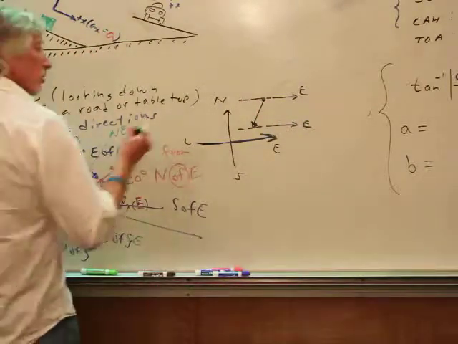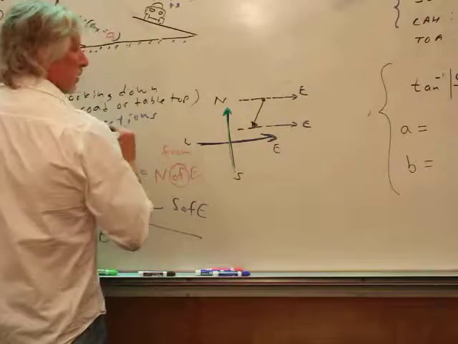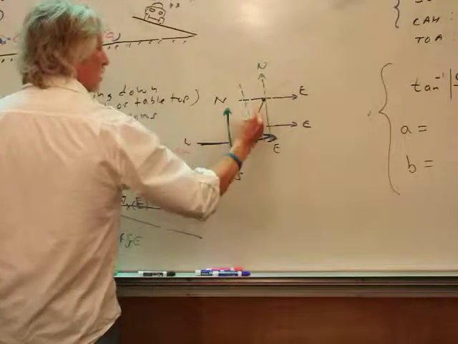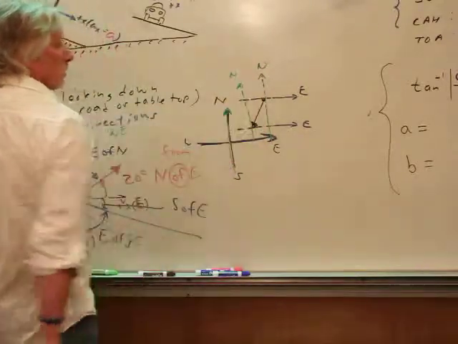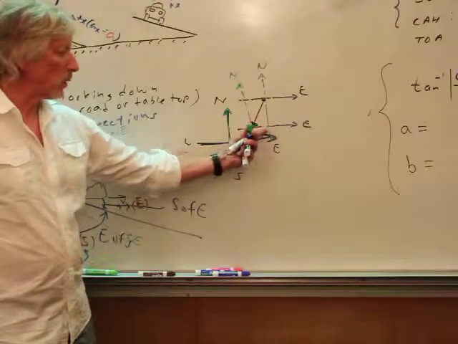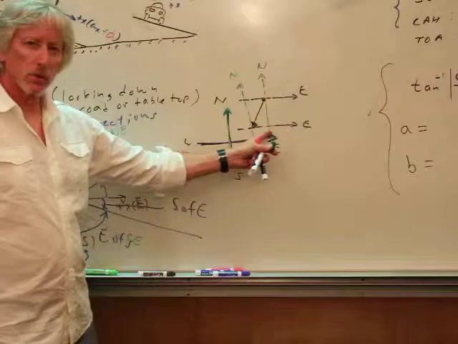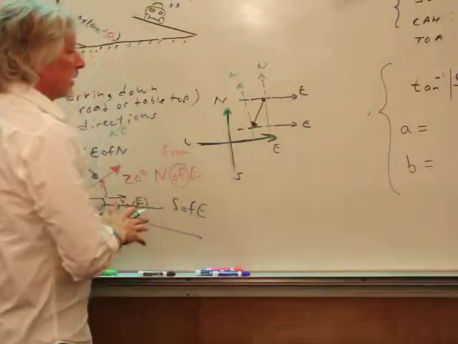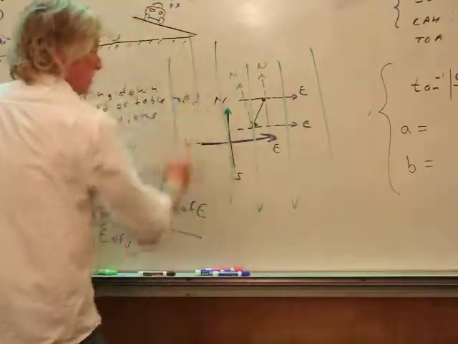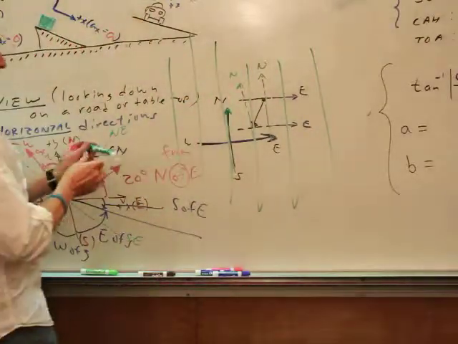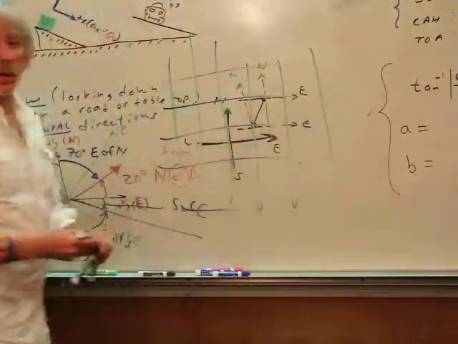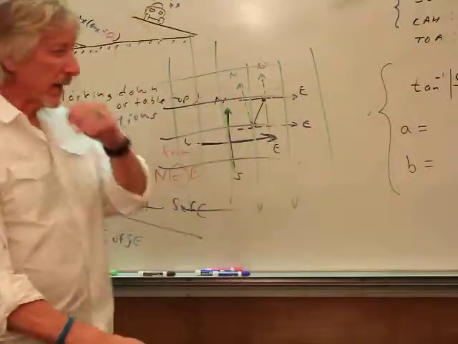Now, if this is north, and that's south, I can put that through the tail. There's north, and there's north. And so I can see that this vector is pointing west and south. So you can move that coordinate. The coordinate is really a grid that goes like this on your whole piece of paper. And you just move it over to your particular vector, and then you're making graph paper. Okay, cool. So that's that. Hopefully that's clear.